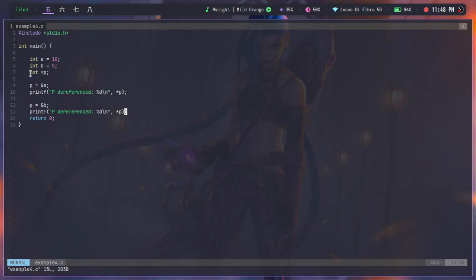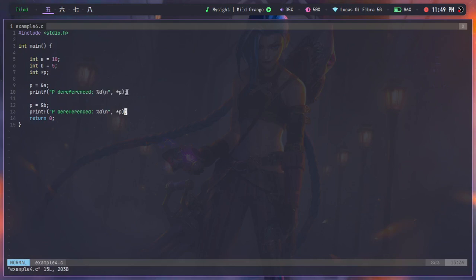See, the big difference here is this one. When you declare the pointer, you put the star next to the type and the name of the pointer. Then you have your pointer. When you dereference, you just use the name and the star next to it. So what this thing here will do is take the memory address of A, look for the value at that memory address, and return it here.